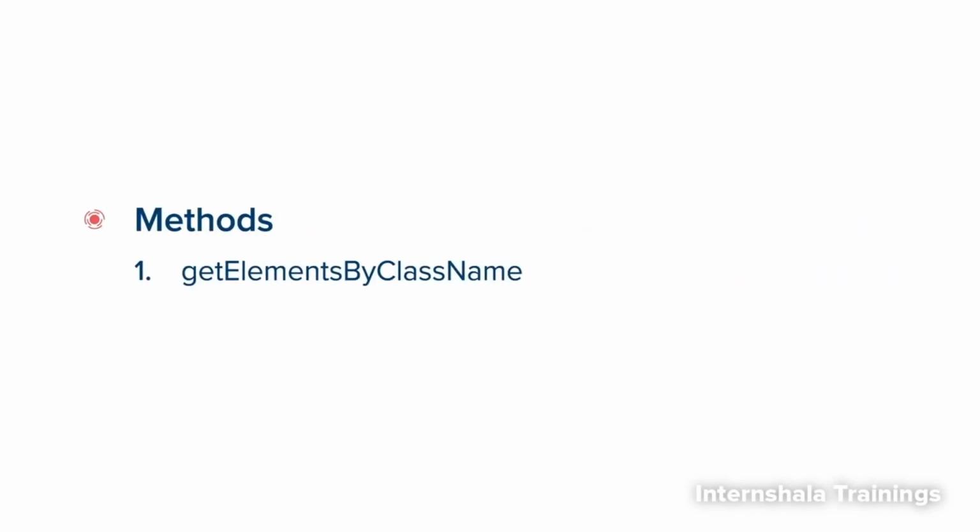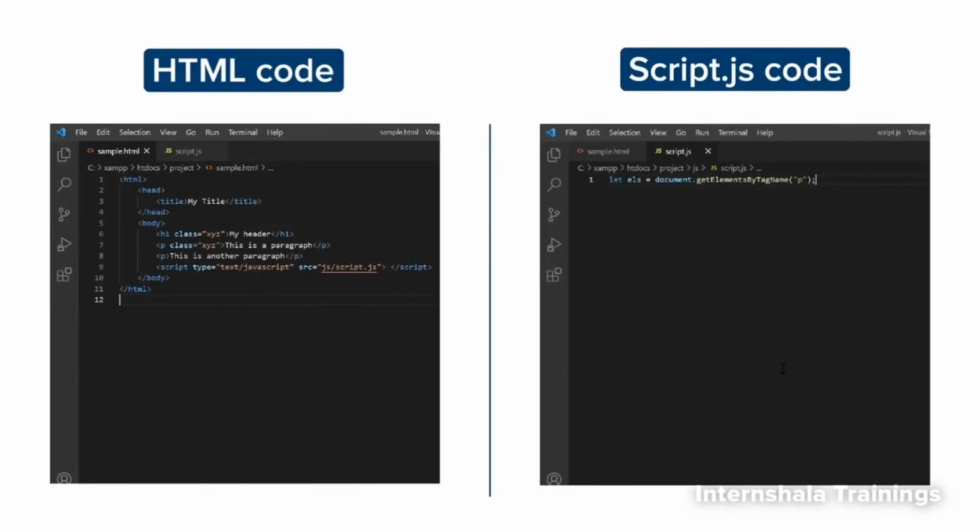Let us now move on to the next method, getElementsByTagName. This method takes a string that denotes the tag name. The getElementsByTagName method in this case will return all the P or paragraph elements. We can give any tag name like A, H1 or div as a string if our HTML contains these elements. The getElementsByTagName method will also return an array, and the elements of this array will be all JavaScript objects of the type node.